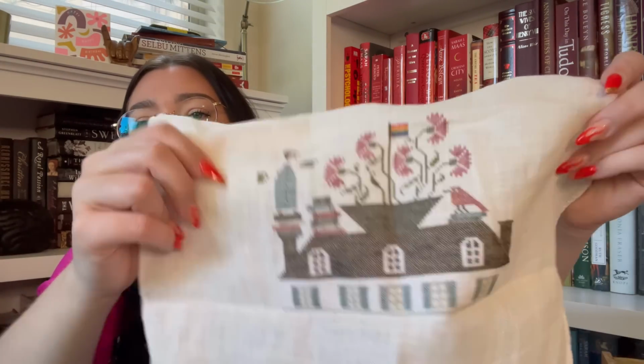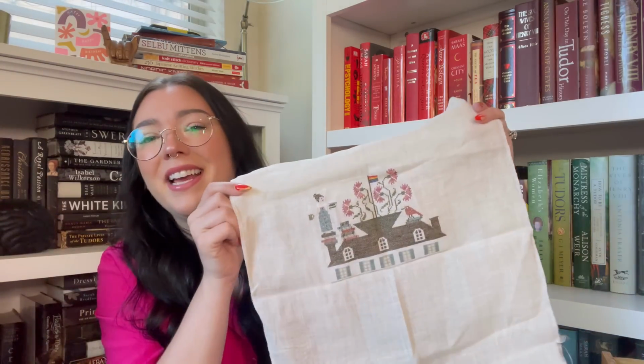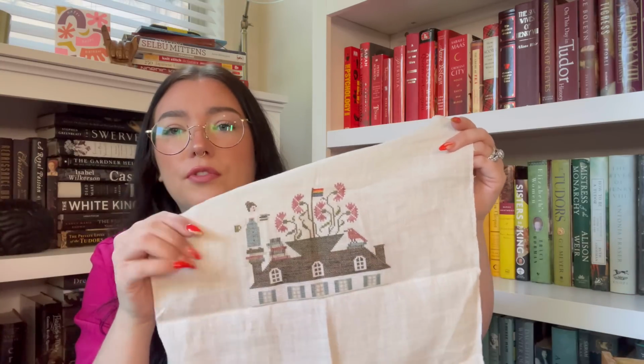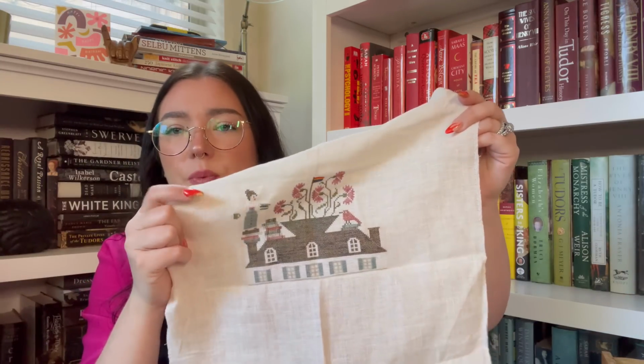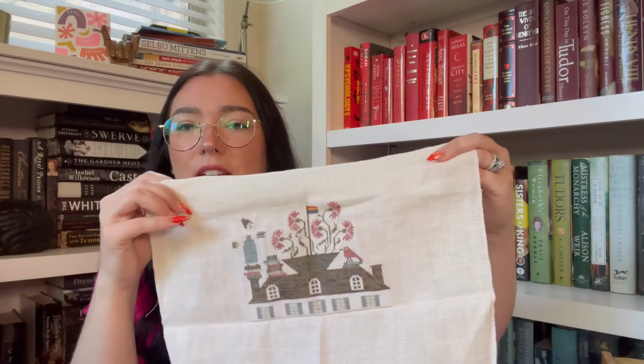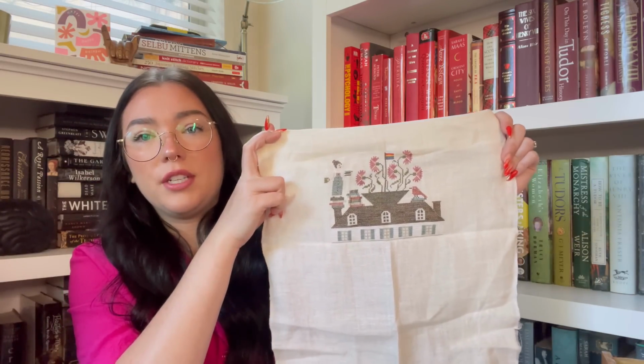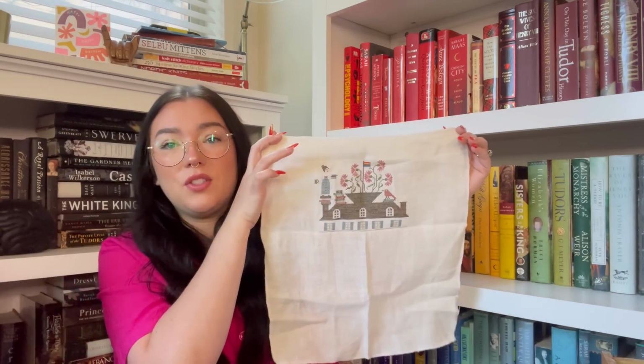And I made her mug a green mug just because I felt like the green mug was very synonymous with Starbucks. And that green was just the called for green within the called for flosses. So I went ahead and swapped it out with a green mug just to kind of give it an ode to Washington. But yeah, I really love this project. It's so pretty. I think it just looks so lovely.